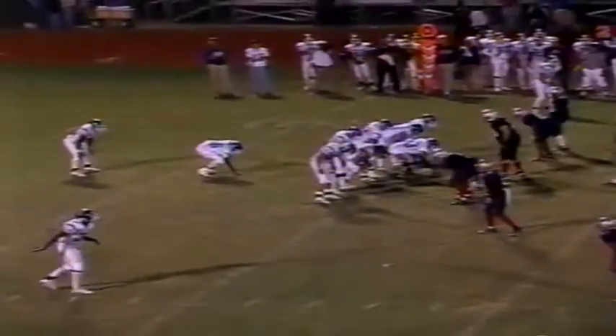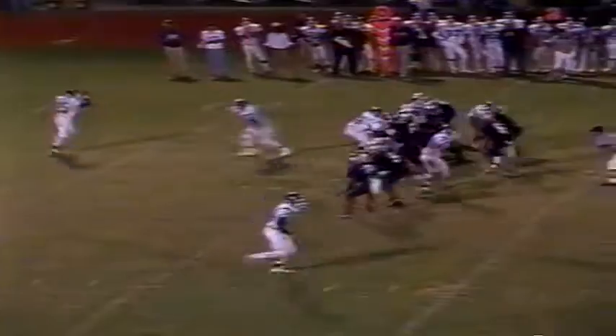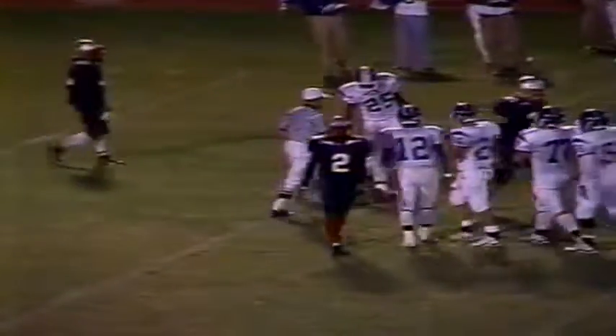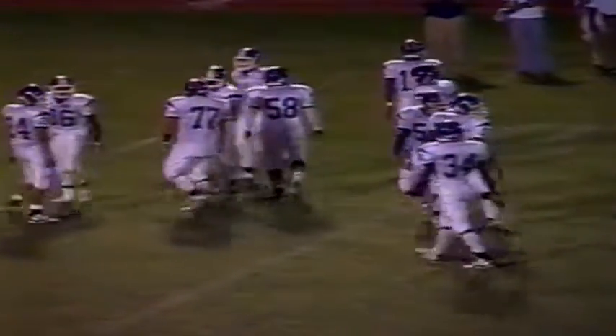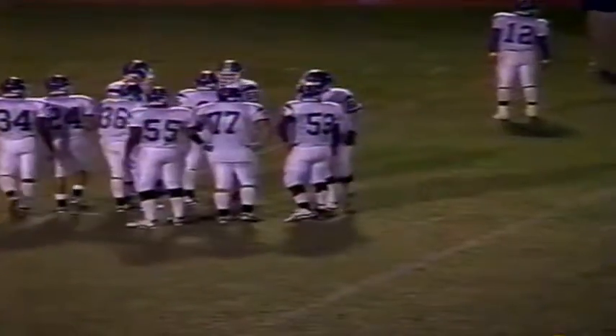Gordonsville has broken on top of Friendship 16-14 in the fourth quarter. Maynard under center — Benford straight ahead and he goes nowhere, pushed backwards. Tommy, that Lebanon front right now with Reese and Walker and Blankenship, Dylan and Dye — they are doing a good job. They're creating some holes and getting a little push up there. And they're not having to play both ways either. So it'll be interesting to see right here on this third and six.